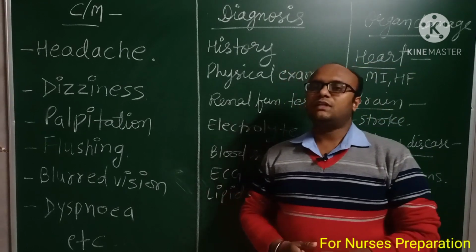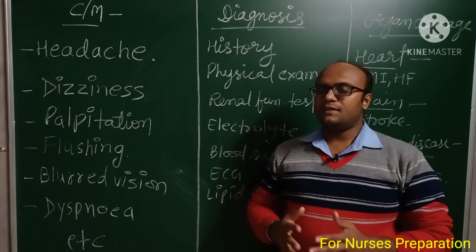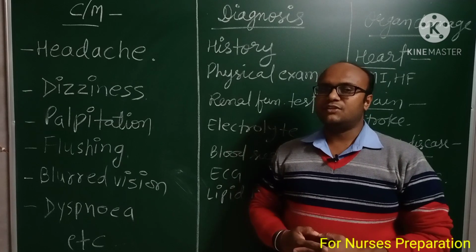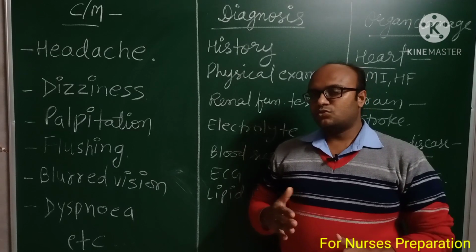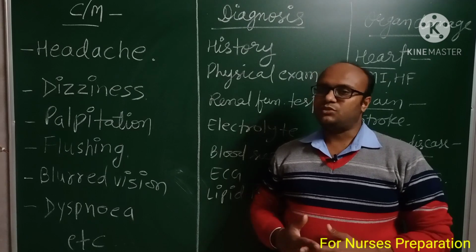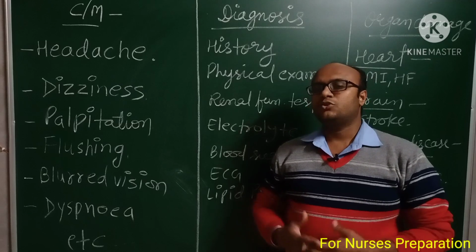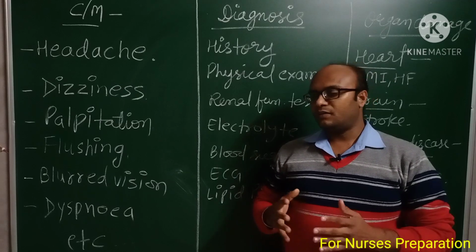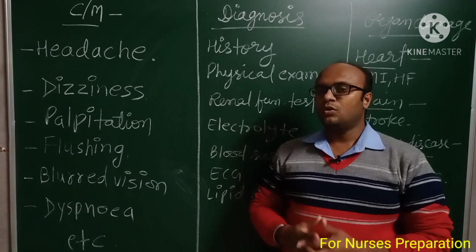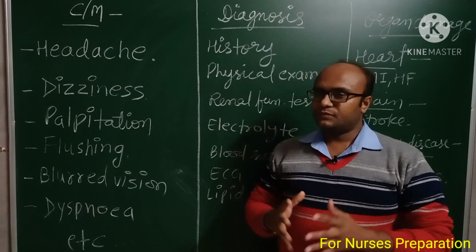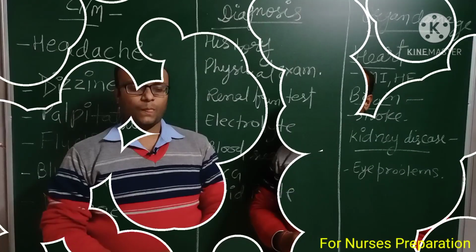Other symptoms may include it. As we previously told, hypertension is known as silent killer. In the start of this disease condition, the person does not have any kind of symptom, but slowly this disease develops in the body, and at a stage suddenly he shows his symptoms, and at that time various body organs are damaged. So be very attentive if you have such symptoms.